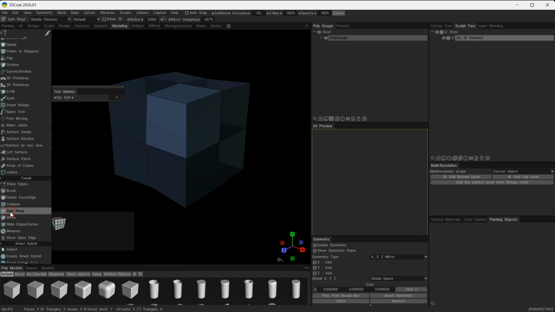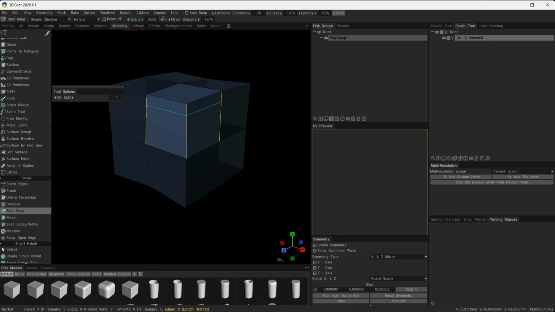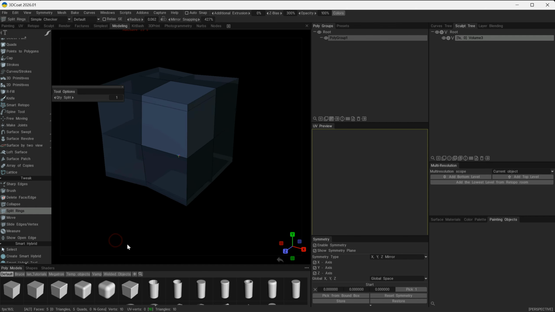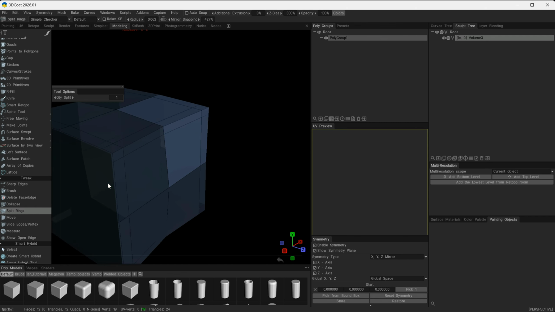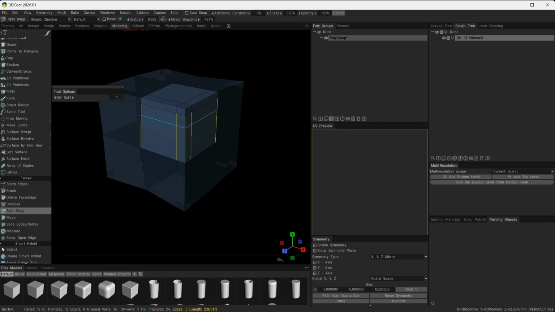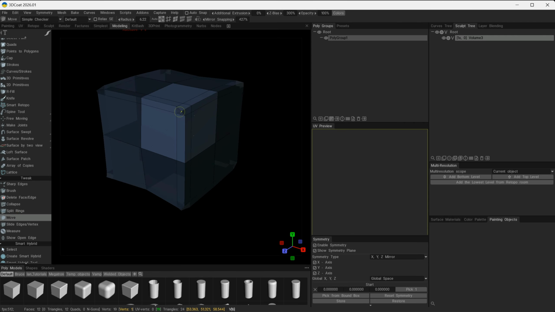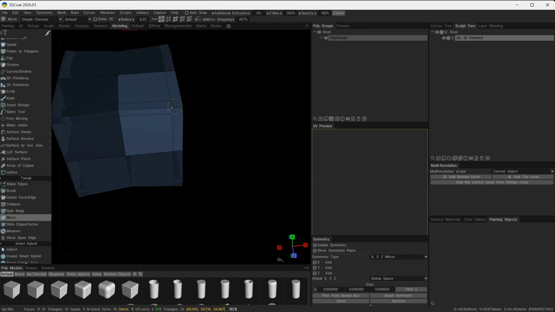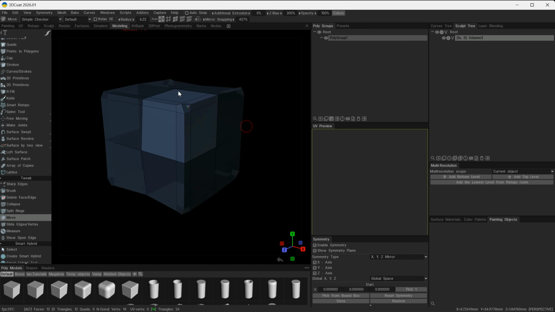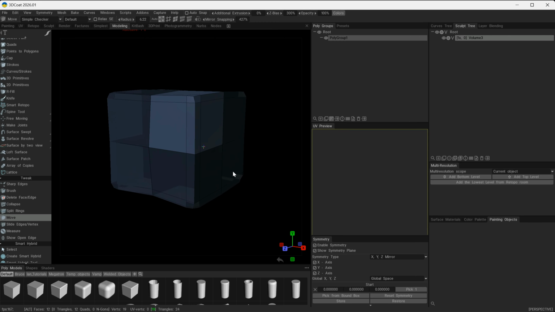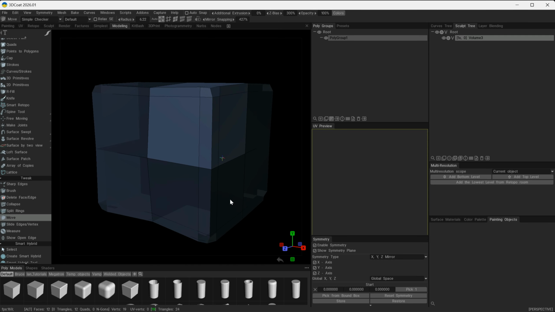So I can go over to split rings here, and I'm only splitting these two faces, as you can see with that blue line, but it will split all the instances or all the mirrored objects as well. So if I come back into my Move tool, now I'm only moving that very corner piece, as you can see there. So let's look at another option on here.